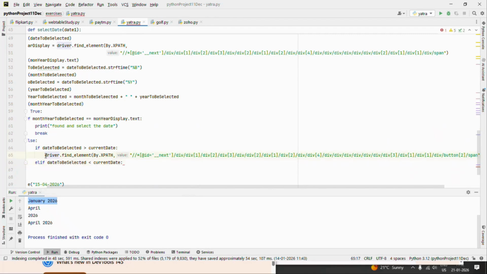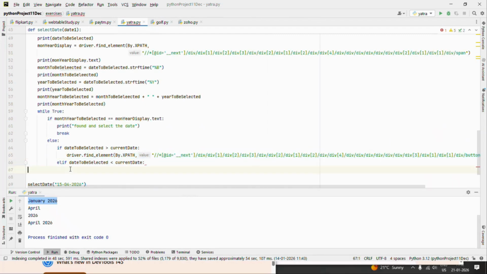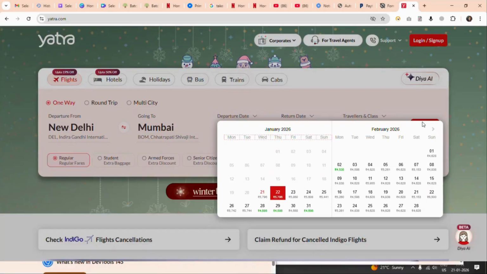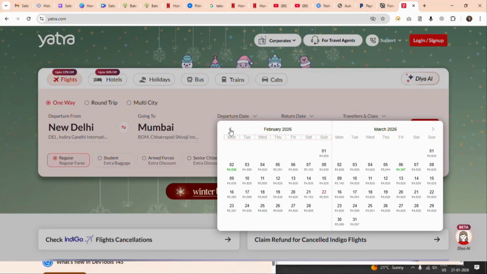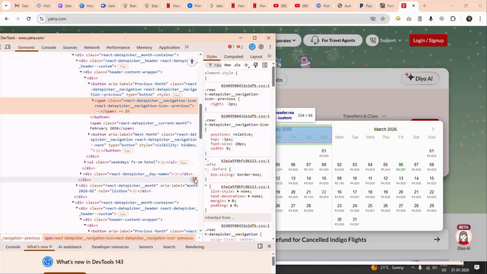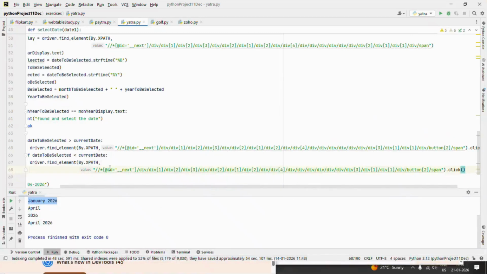The same thing: copy, but it should be the back arrow. Copy the XPath, and paste it here.